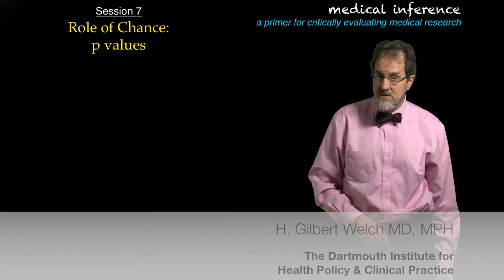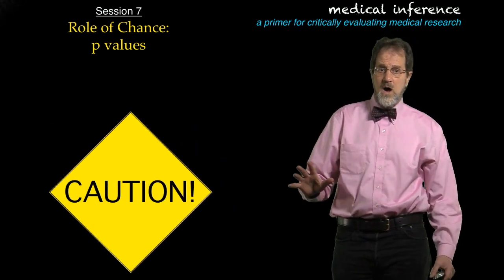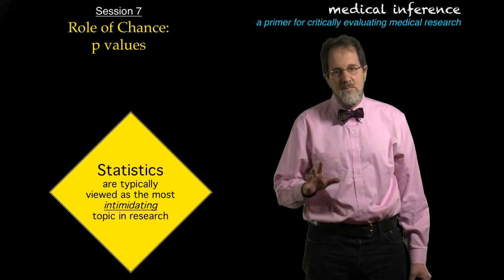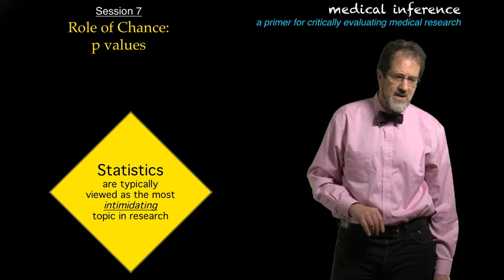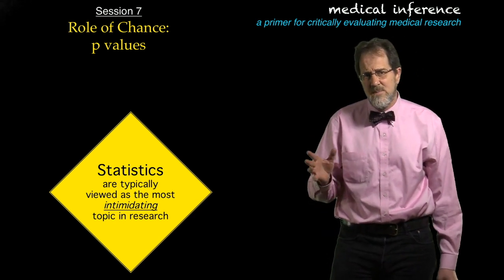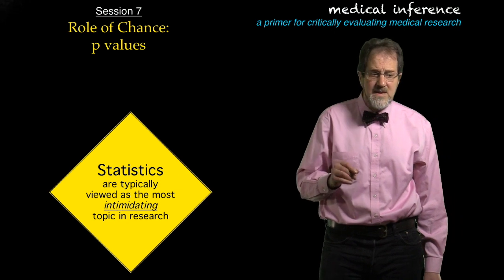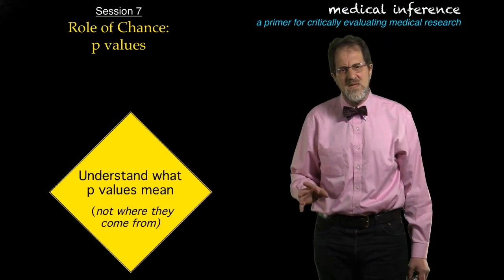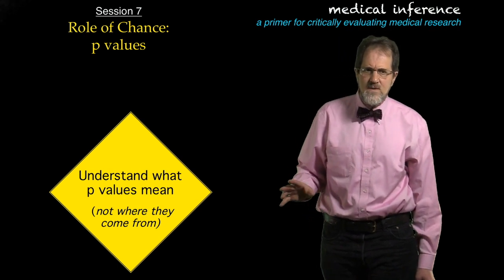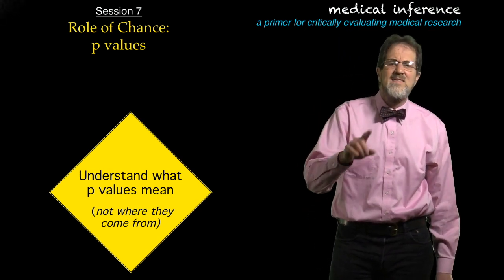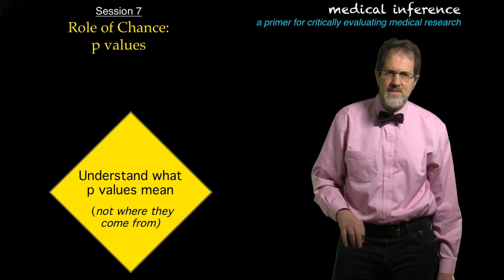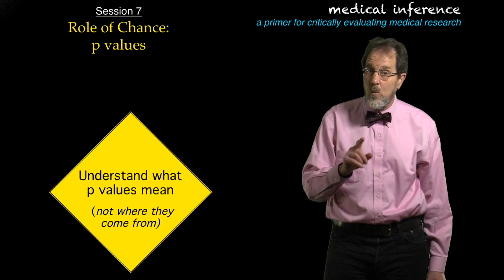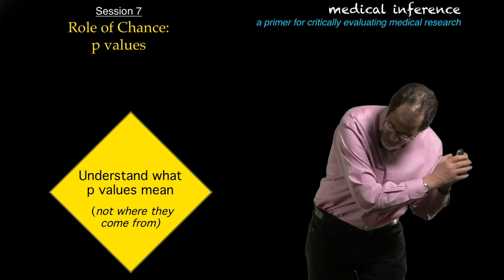So let's talk about inferential statistics. Whoa! I know, statistics are typically viewed as the most intimidating topic in research. Session 7 is about the role of chance, particularly p-values. And here I want to make sure you understand what p-values mean, not where they come from. If you want to learn that, take a statistics class. Here we're going to focus on what they mean, and equally important, what they don't mean. Here we go.